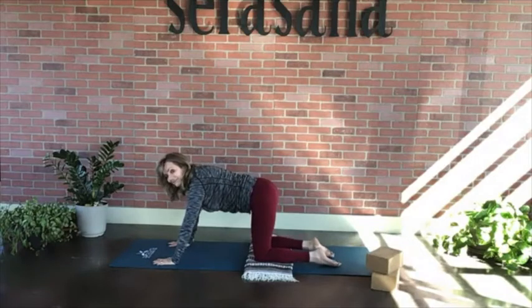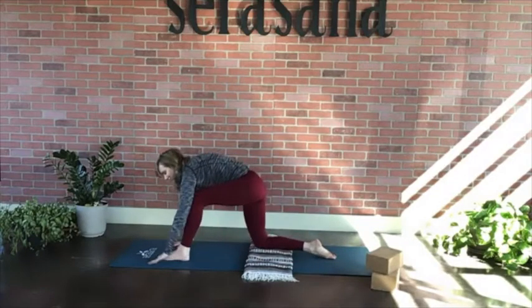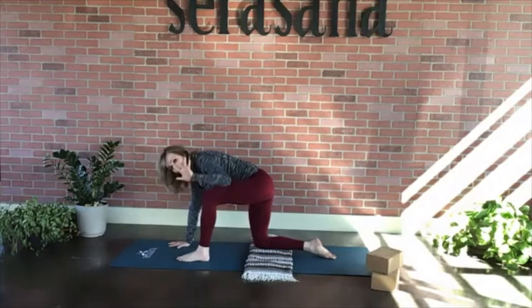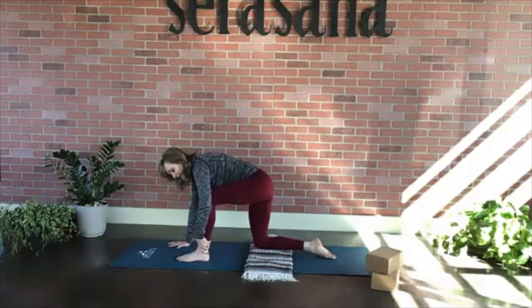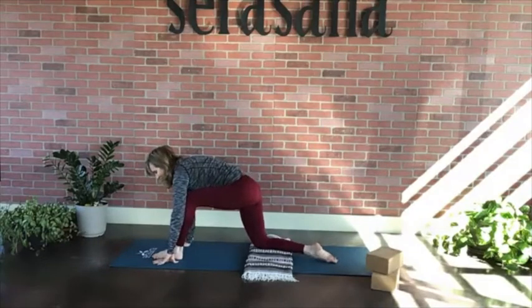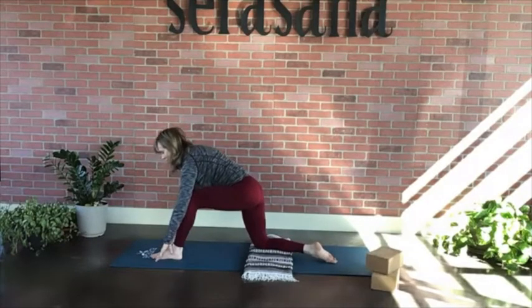So we're going to take the right foot and just plant it right in between the hands. Now, if you don't quite make it, you can always take the left hand, grab that ankle and help it out. I do that all the time. Nothing wrong with that.